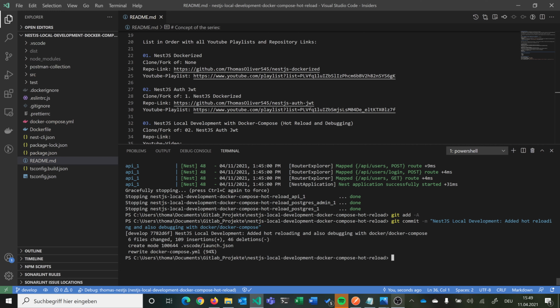So we can see we have changed all our files and we added the new ones. So we can now say we want to merge this back into our master branch.